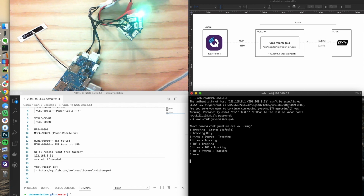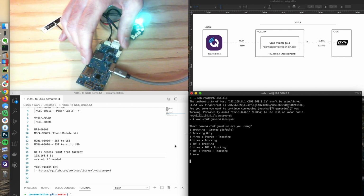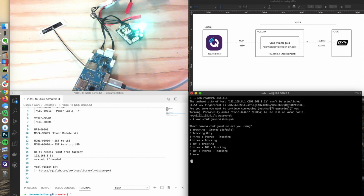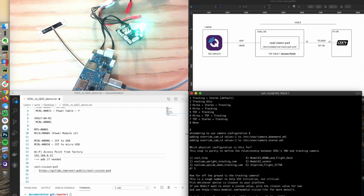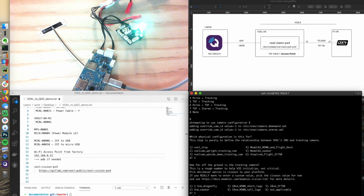So it allows you to walk up and set up a vehicle. If you have cameras, like our M500, when we go through this wizard, we'll select 3. In this case, I just have a standalone board, no cameras on this guy, so I'm going to do 8, no cameras. I am not going to put this in a vehicle right now, so we could just say a VOXL tray, and just say the 2.5 centimeter landing gear. For this demo, it doesn't really matter.